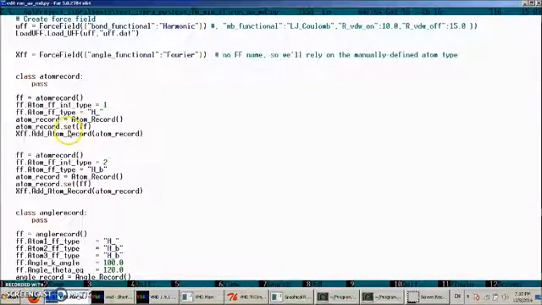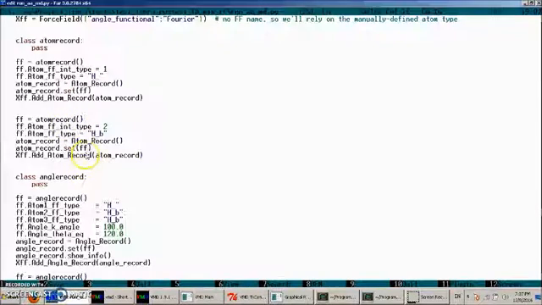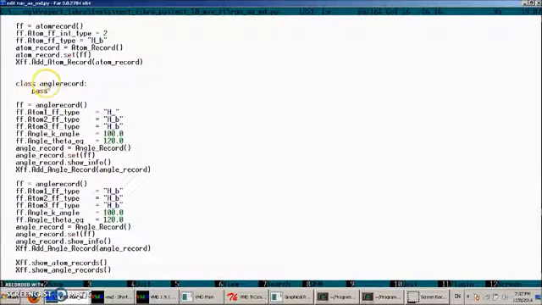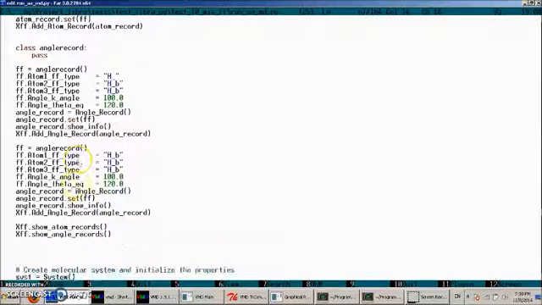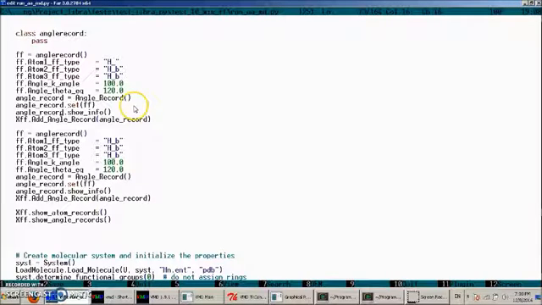So you do this for one atom type, for another atom type, and then in a similar manner you create records for angles, so for triples of atoms, and then we add them. So we basically have HB or HB two types of angles, and then here we define the properties of this sort of interaction. That's what we are going to play with.